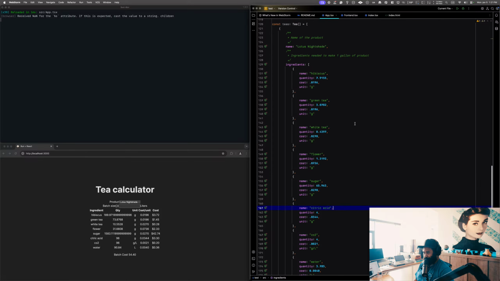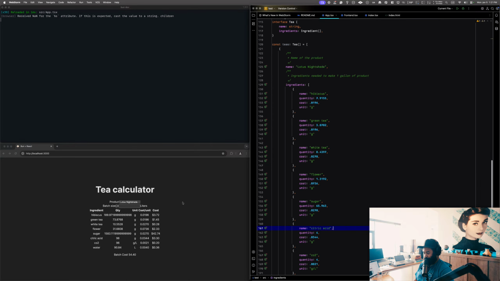Let me order these. Yeah, I want to order these by quantity. Well, first I want to group it by weight, and then whatever. I'll just do it manually. No need to do this programmatically right now. So we have hibiscus, green tea.